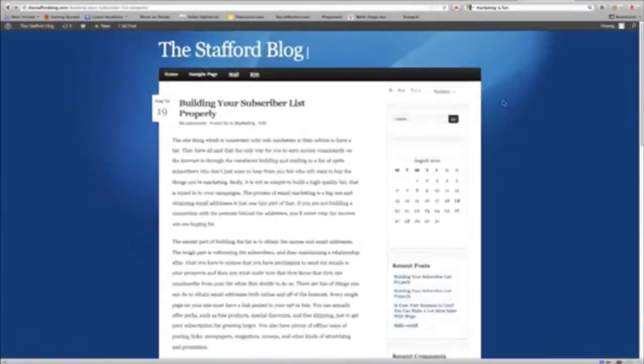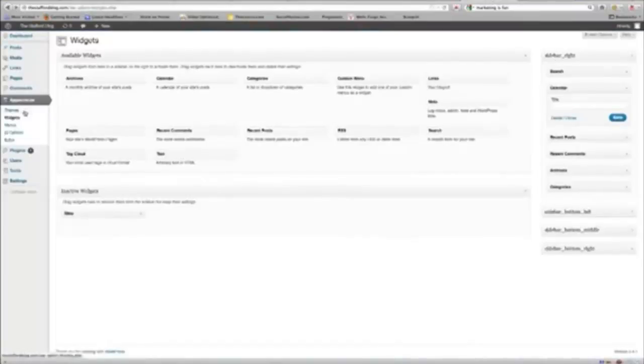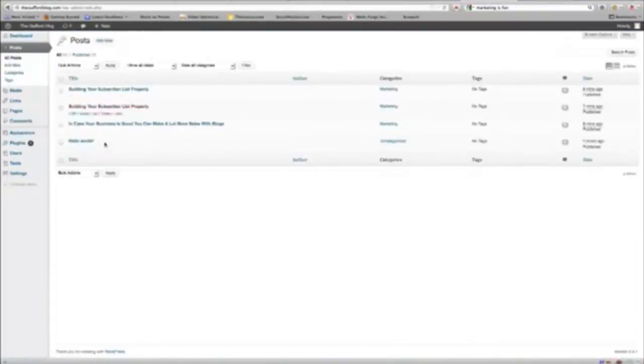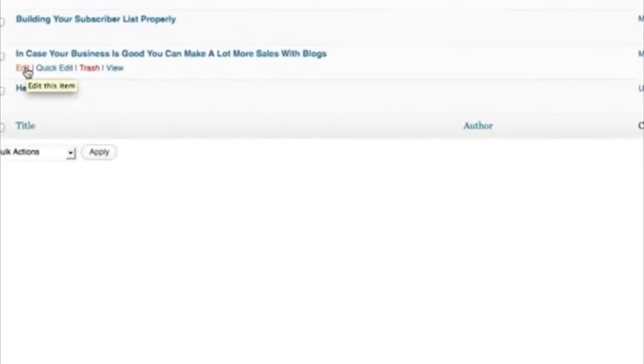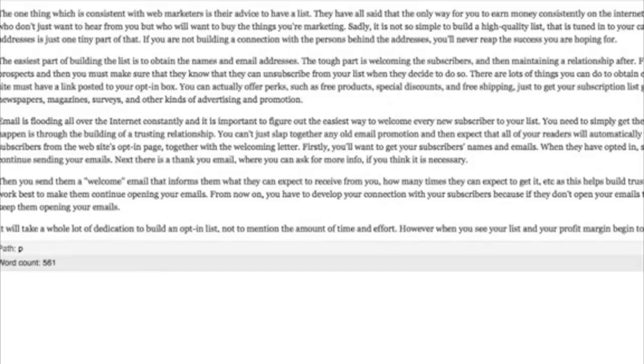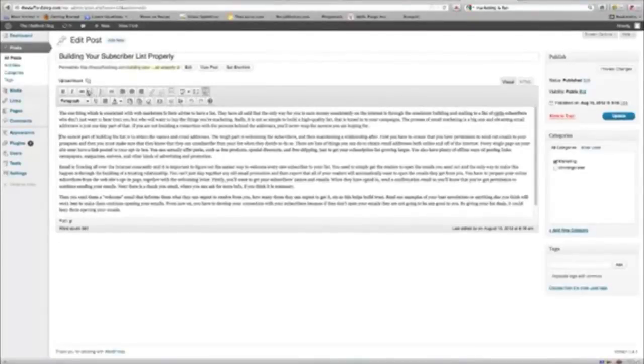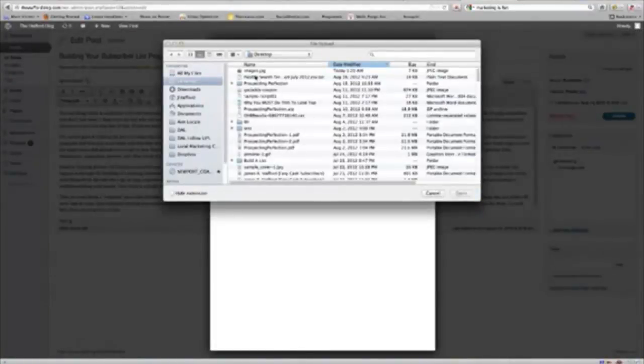And I'm going to show you how to add a picture real quick. Let's go back to all posts. Let's go to this first one and edit a post. You'll see all our posts here. We can edit this one, and let's just add an image in here real quick. Basically, you just put the cursor where you want the image. Add media, this little camera right here. Select files. This is something straight off my desktop. Just open that.